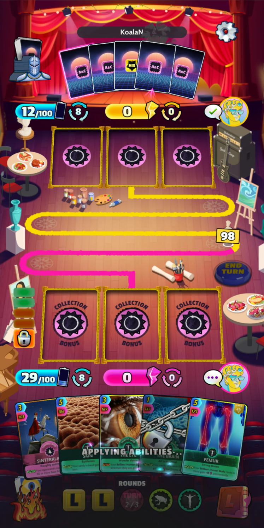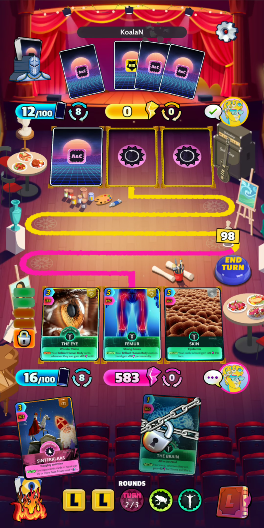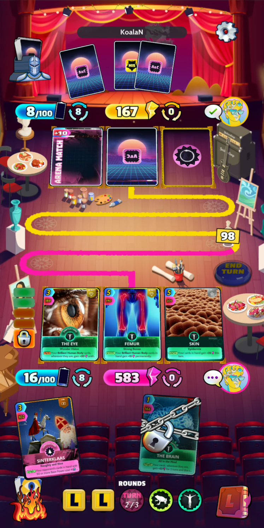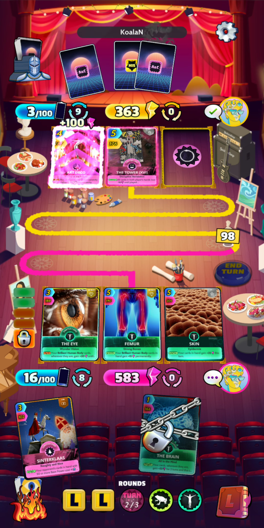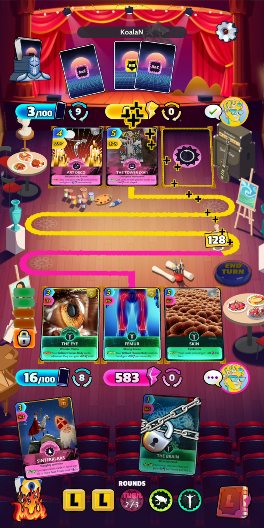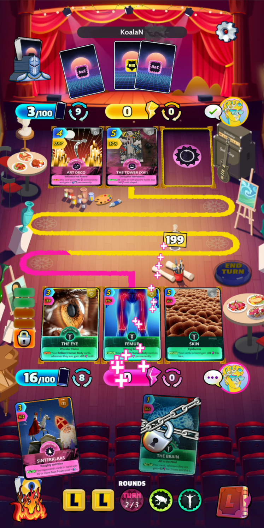So we'll go Eye, Femur and Skin. So 583. Plenty strong enough to get us back in the lead here, or at least close to it. Yeah, we're a few points ahead.